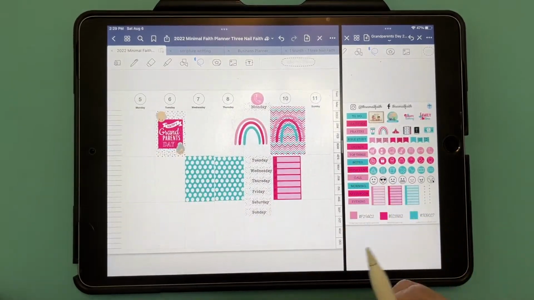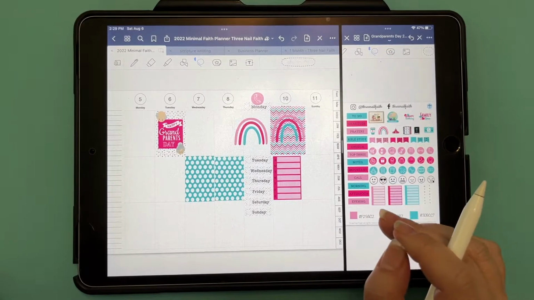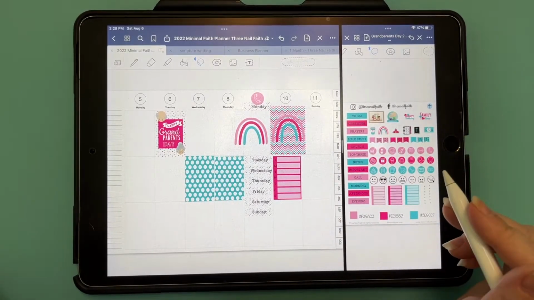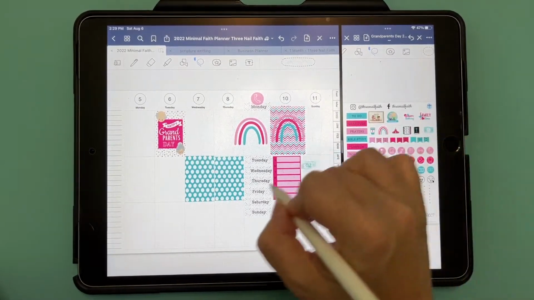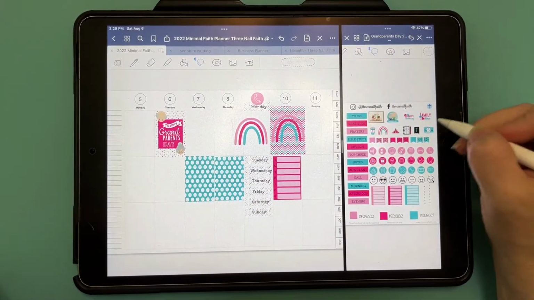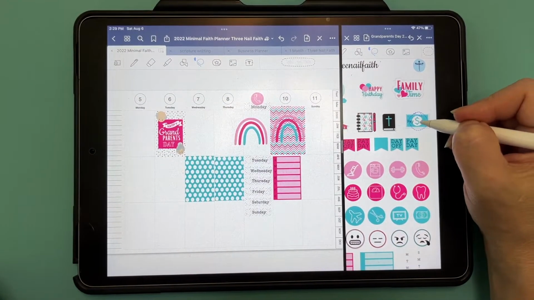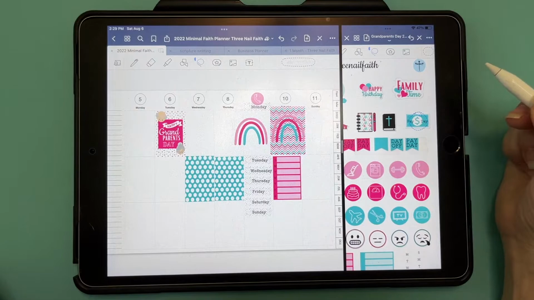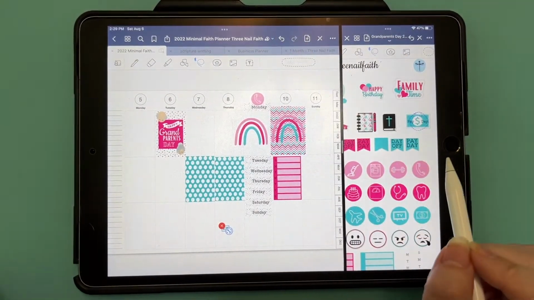Trying to think if there's anything else for this sheet. Mainly the main thing is making sure you get your layering right. If it doesn't want to copy over, just by doing this, and when you drop it and it doesn't drop, just make sure you lasso, hold, copy, and then paste. Just like you did when we had it open on a separate window.